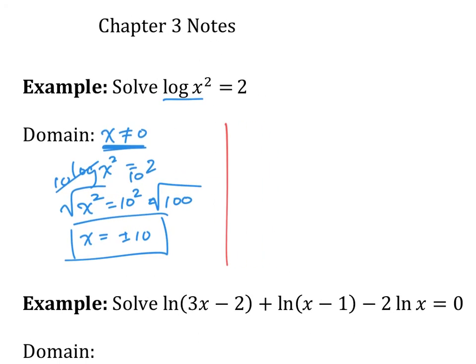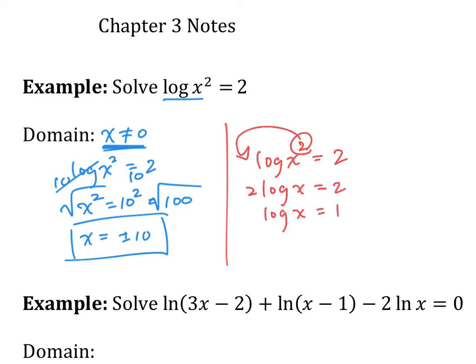Now let's compare it to another way of solving it, which is not exactly correct. This is a little tricky here. What if you didn't solve it this way? You didn't see that this is a base 10, and I need to get rid of it by using exponent base 10 on both sides. What if you saw it and you said, oh, I'm going to bring this 2 down, and I'm going to just divide by 2. And then I realized I can raise both sides by 10. Then you only got one answer instead of 2.